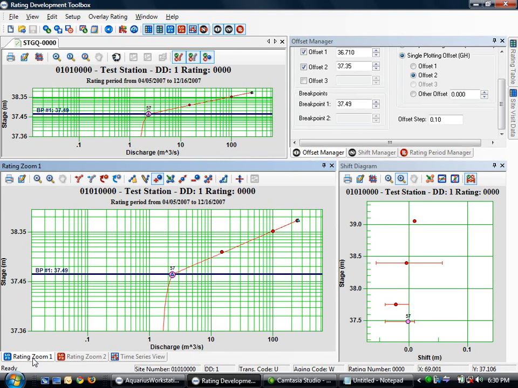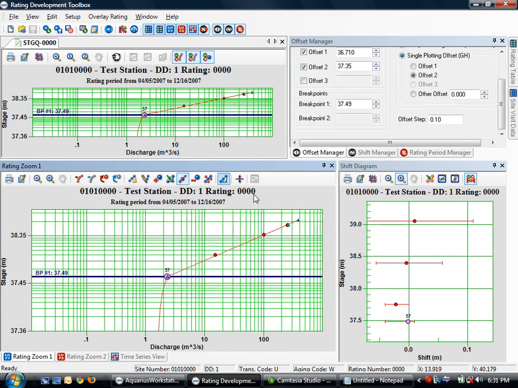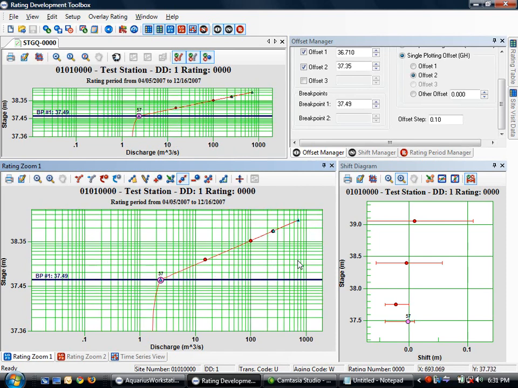So in order to actually calculate discharges associated with those very high gauge heights, we need to do a certain order of extrapolation. And for this, we have a tool. It's called the Extend Rating in a Straight Line. And you can see here my top end line. If I click this tool, it's going to add another rating point in the straight line continuing on above it. And if I click and drag it, it'll only let me move it in a straight line above where that original point is. And I can drop it right in there.